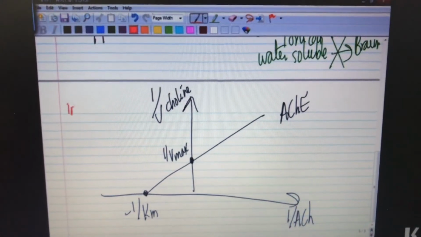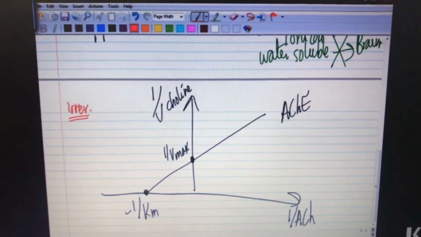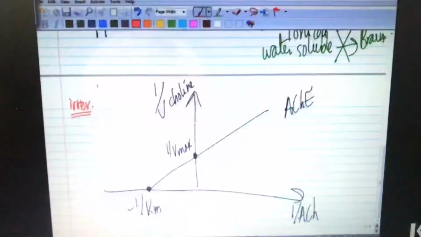Whereas Vmax gives you an idea about how many enzymes you have working, Km gives you an idea as to the affinity of such enzymes. So what would I do with a non-competitive inhibitor? If I'm irreversibly binding to the enzyme, do I change the shape of the enzyme? Or do I change the number of enzymes that are available for metabolism? Well, what I'm doing with irreversible inhibition is decreasing the number.